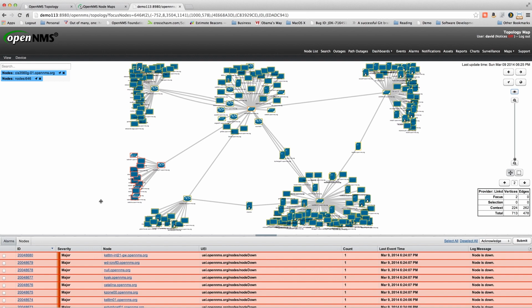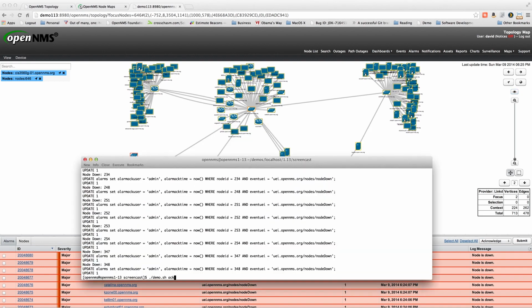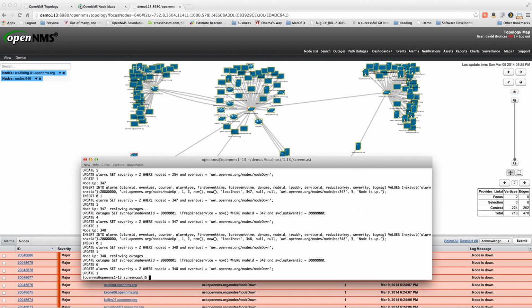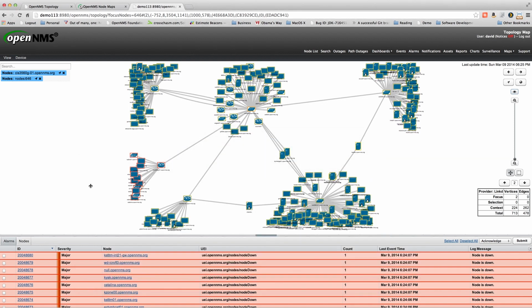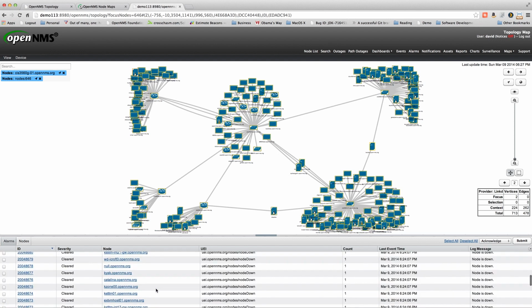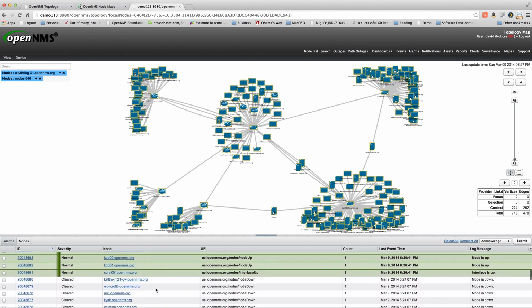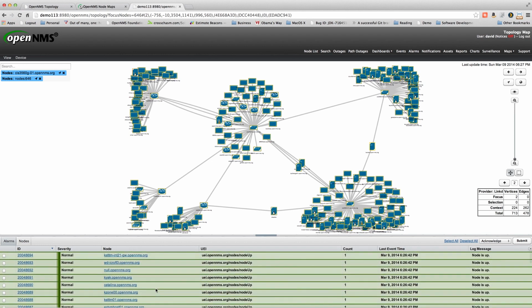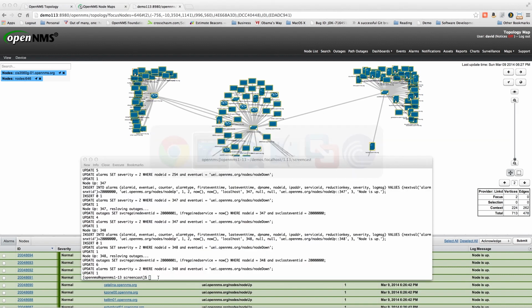Okay, well, what happens when it gets cleared? There we go. And as you can see, these have all been cleared. Now this widget seems a little out of sync, so I am going to go ahead and tell it to refresh. And there you go. You see that these problems that were here before were cleared by these events that are the clearing events. All right, and then just clean up.